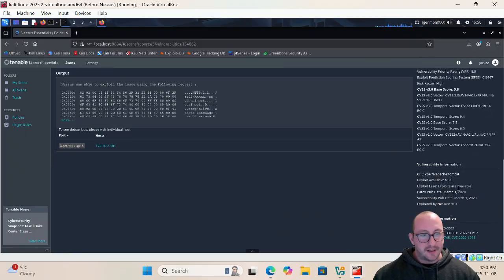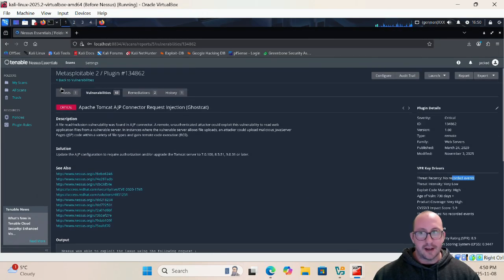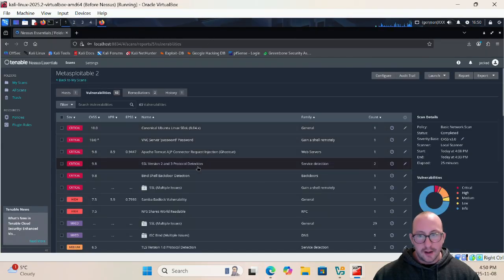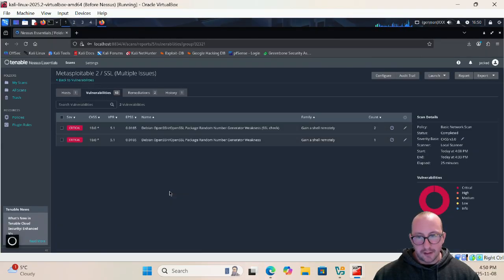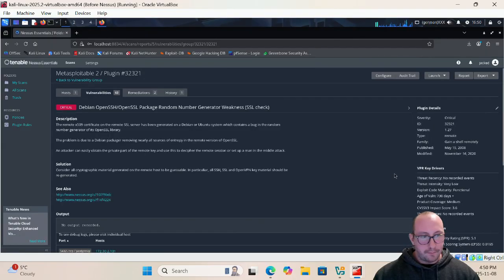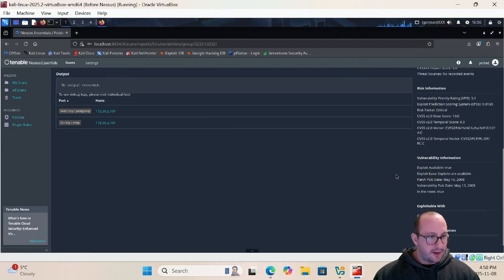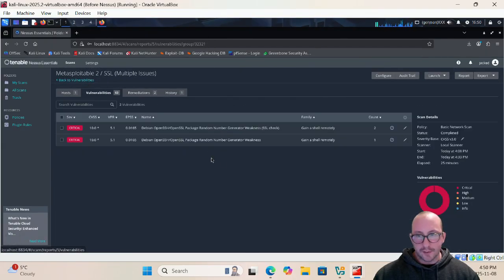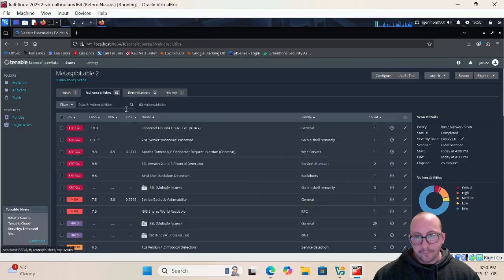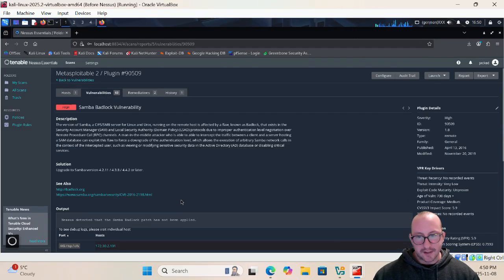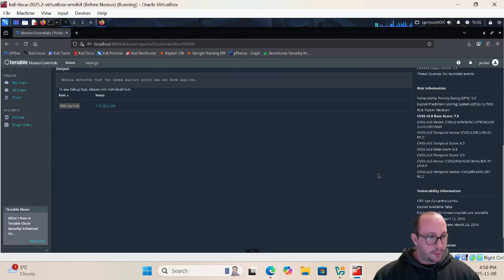It being easily exploitable and the exploits being available is definitely very important. Sometimes you can find some that don't necessarily have exploits available.